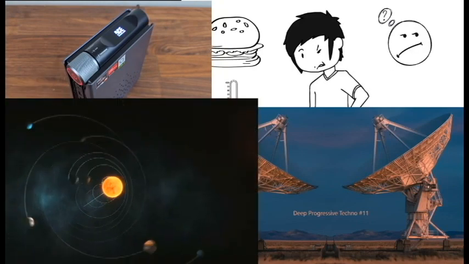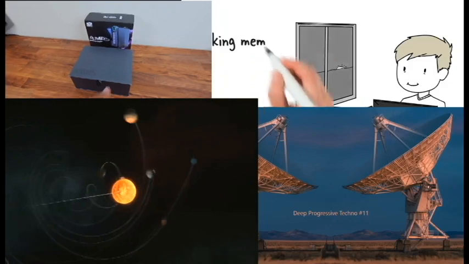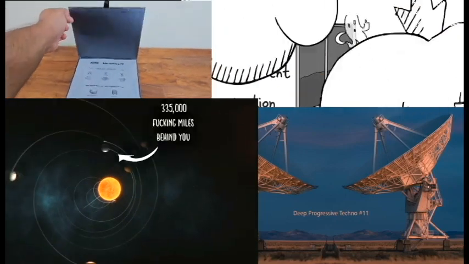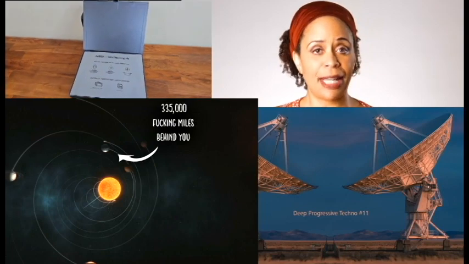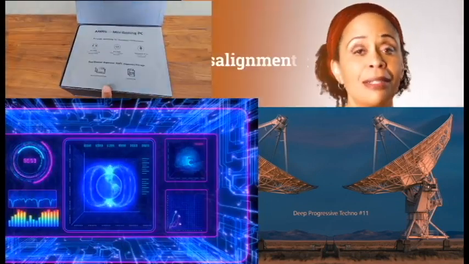Let's say you want to pop just five hours back in time to breakfast. Well, the Earth is orbiting the sun at about 67,000 miles an hour, so you're not going to materialize at the kitchen table.